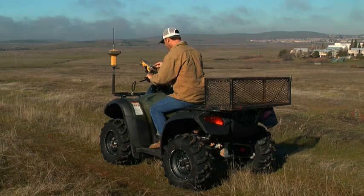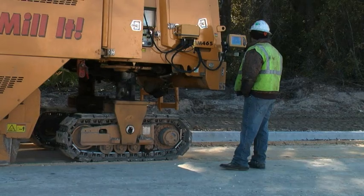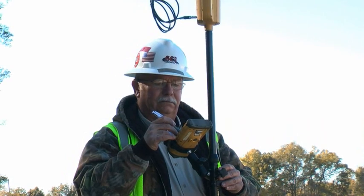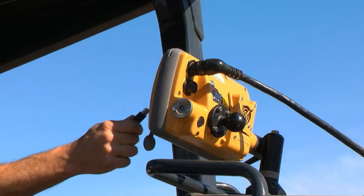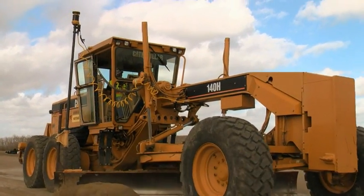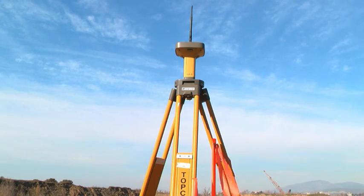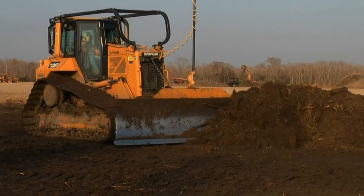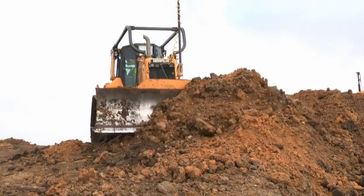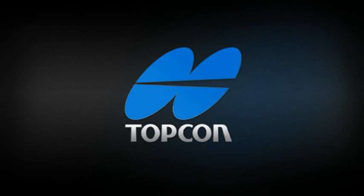Finally, as you've noticed throughout this presentation, the modern job site relies on digital data that flows from the very first topo all the way through to the end of the job. TopCon's complete solution makes that data easy to collect and use, as well as move via USB thumb drive. Even changes made on your rover in the field can be shared with your machines immediately. But TopCon is not resting now that we've brought 3D control to every phase of your operation — we now have tools to reach out and better manage all these elements right from your office, and we will continue to be the solution's leader in job site control.